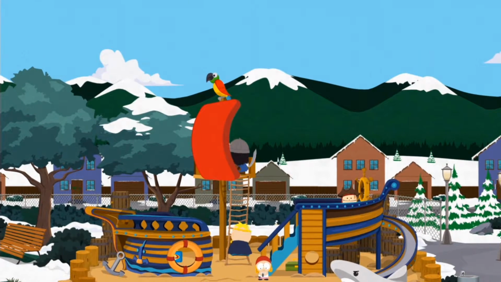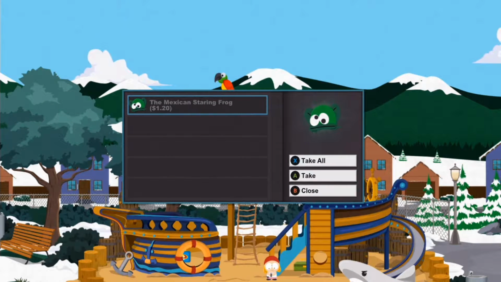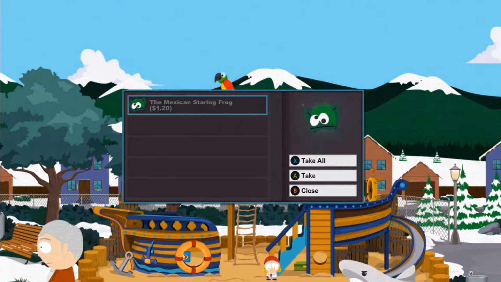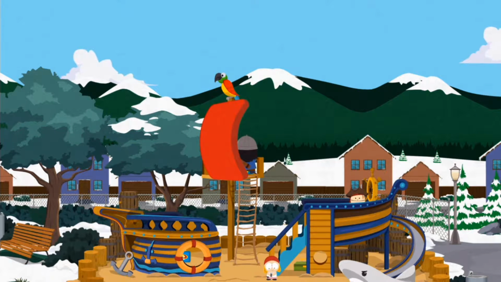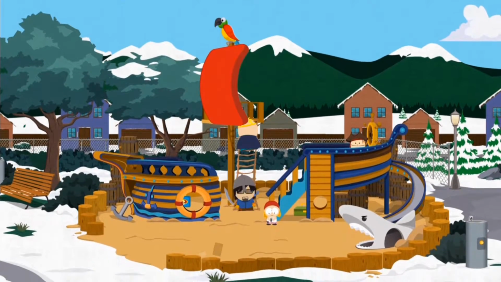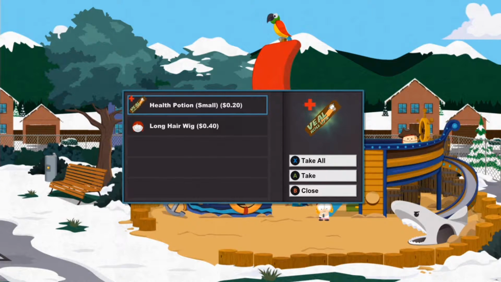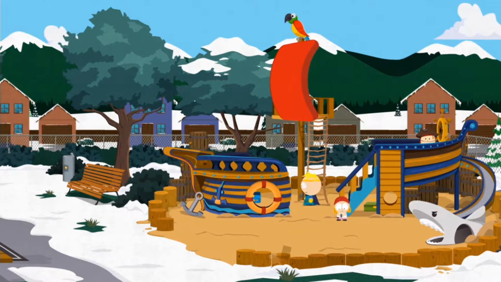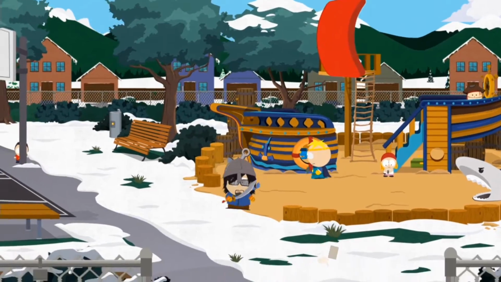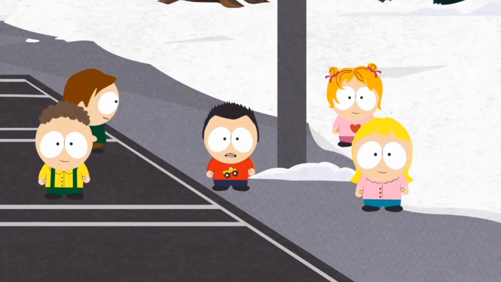Let's see. So, the Mexican staring frog of Sri Lanka. I'll take that. Can I shoot this guy? Oh, that's not even real. Let me take this. Veal roll-ups, dude. That's weird. Just some more stuff to sell. Okay. What's this guy? Come play hide and seek with us. You're it!